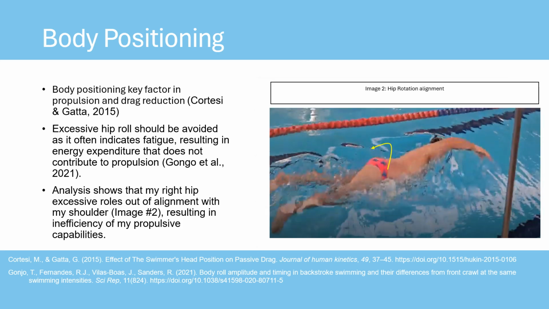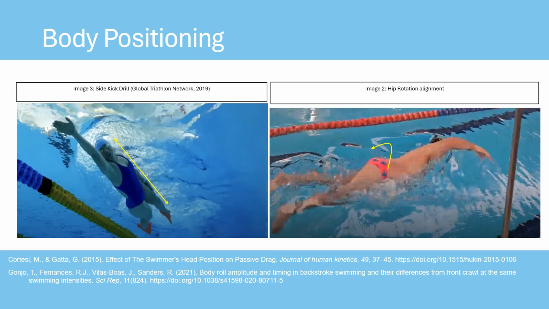As you can see in my screenshot, my right hip has excessive angular rotation to a point where the majority of the right side of the hip is out of water. As it is only a 25-meter event, it is unlikely fatigue played a factor, and as you will see later on in this video, other anatomical constraints likely played a part in the biomechanical failure. As you can see in the next screenshot, hip rotation is not necessarily a biomechanical flaw for proficient swimming. However, the hip must remain in alignment with the shoulder.